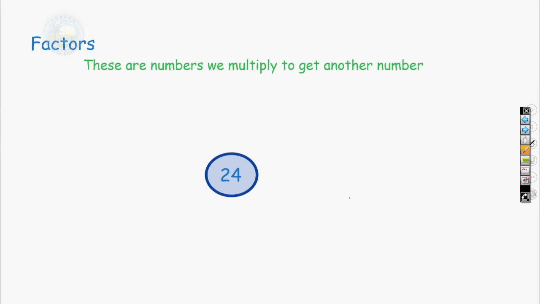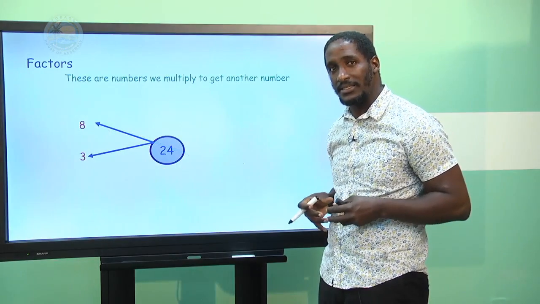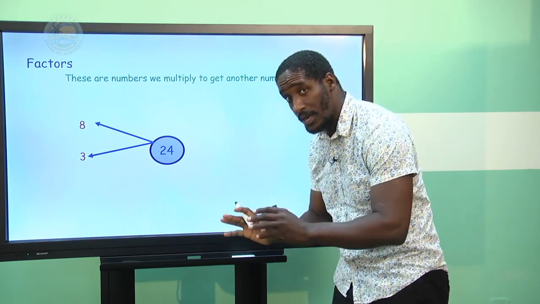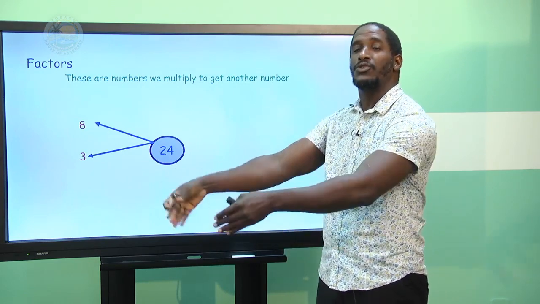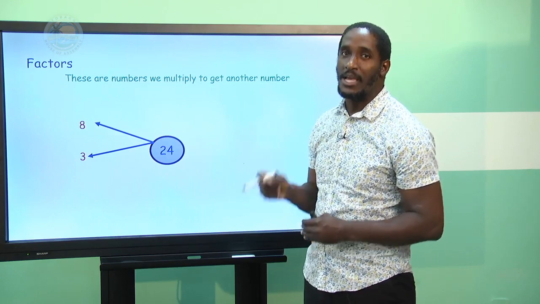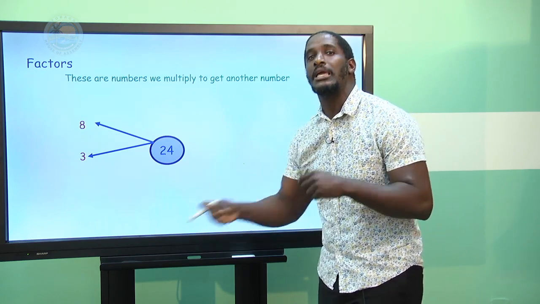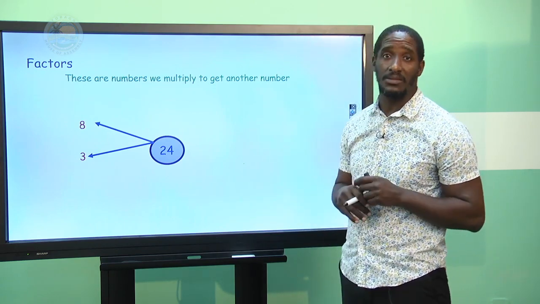So then the question is, if we are looking for factors, what numbers can we multiply to get 24? Can you think of any? Now, here are the numbers that I got. 8 multiplied by 3 is 24. Now, remember this, that in any exploration of mathematics, your tables are important. If you don't know your tables, that is okay. But what is not okay is for you to not know and keep not knowing. So if you don't know your tables, please start learning your tables. It's very important in your exploration of mathematics and your mathematical success.